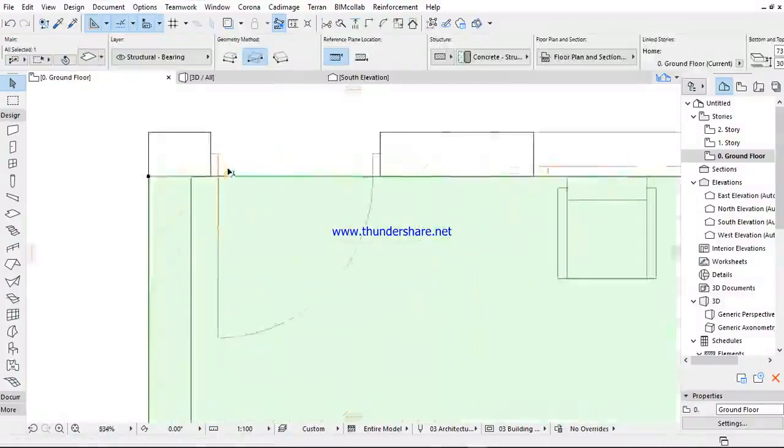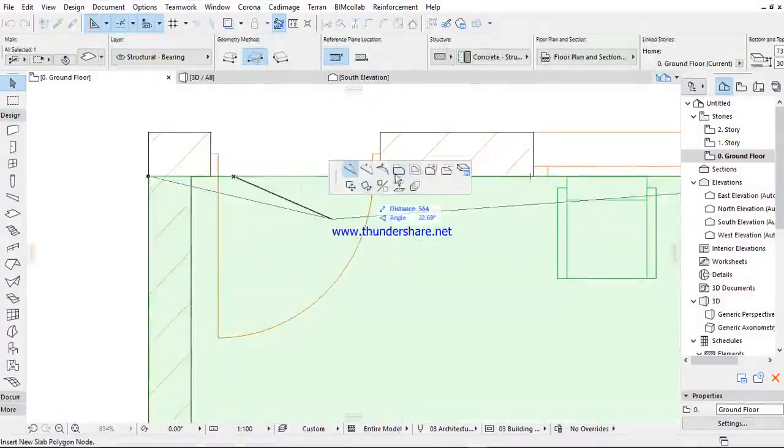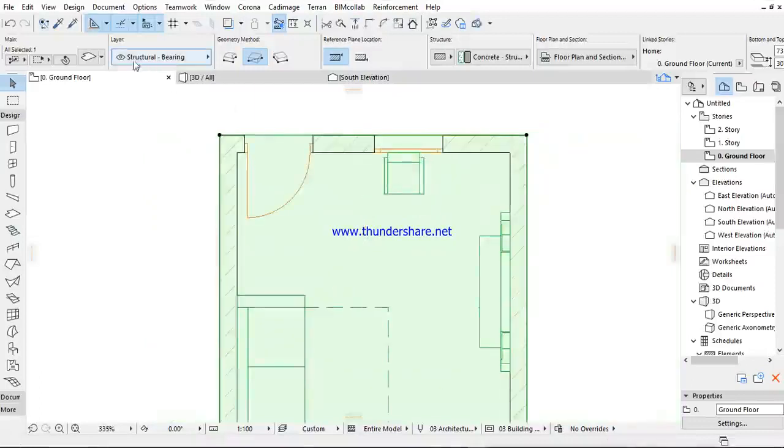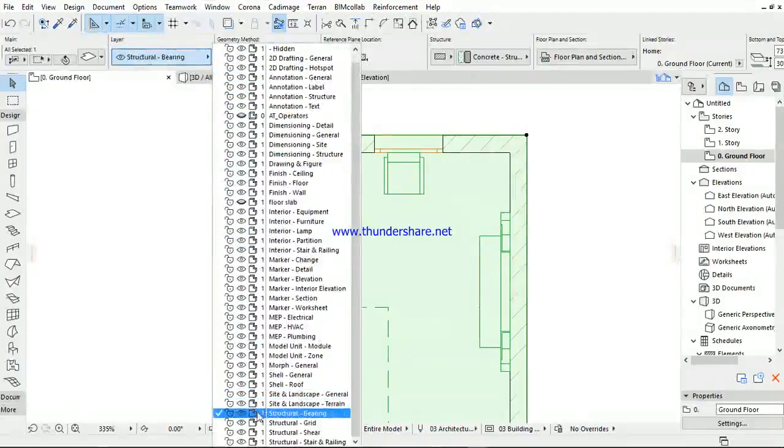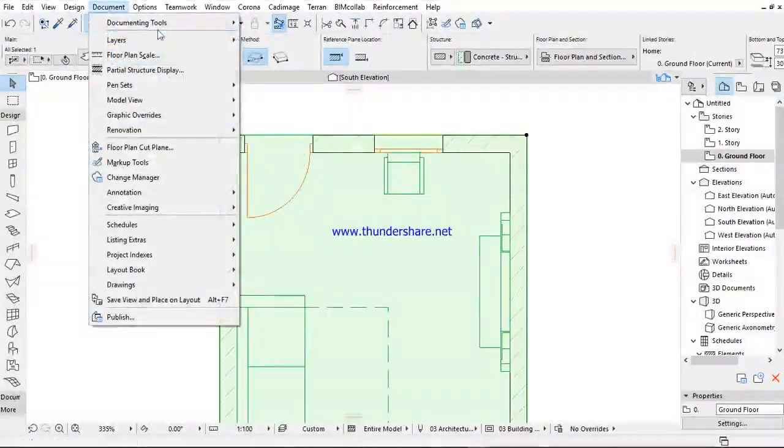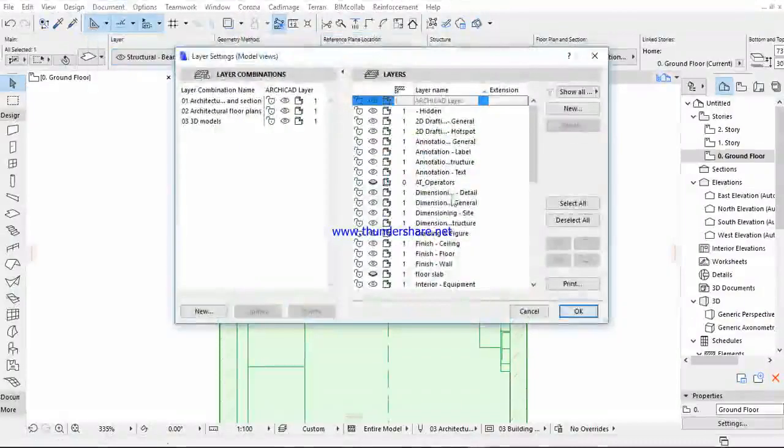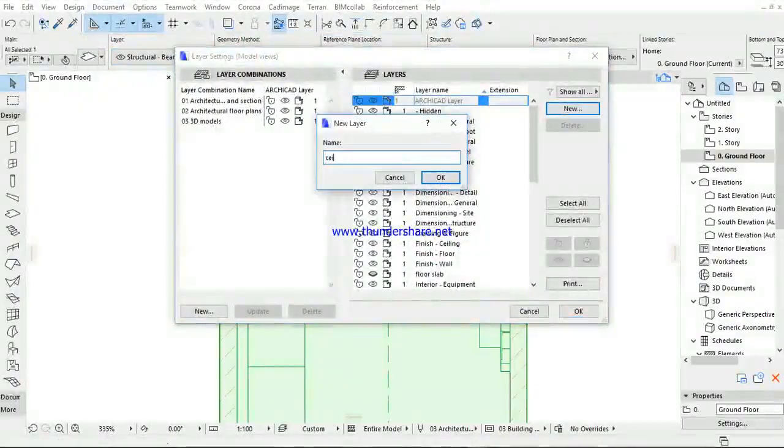Okay, this is the ceiling. If you ask me how I got to know that this is the ceiling, it's because I've seen the structural layer. I know the two slabs are here, but this one has not been assigned to anything. So this one is still on the native architectural layer that it was assigned to. So all I have to do is I come here, I want to change the slab to a different layer. I come here, I say okay, ceiling slab, or just ceiling, you know. I click OK.